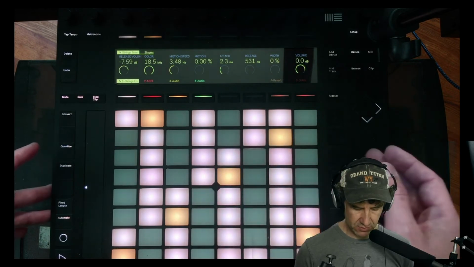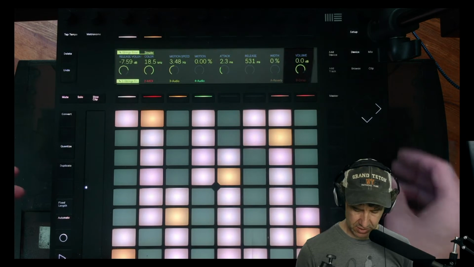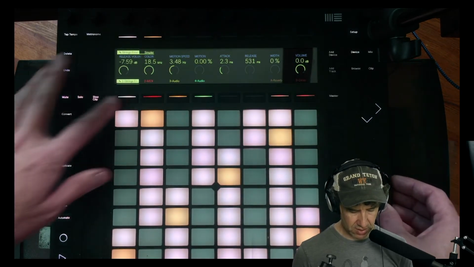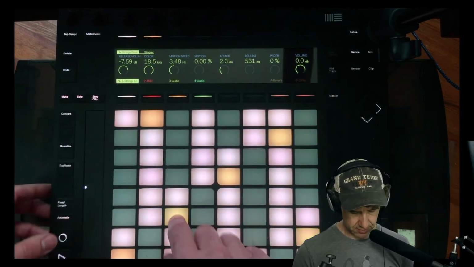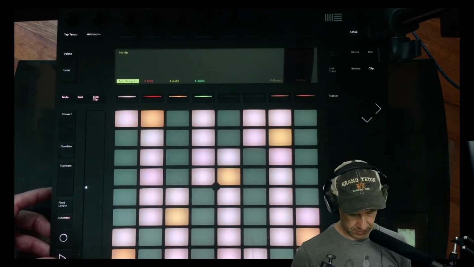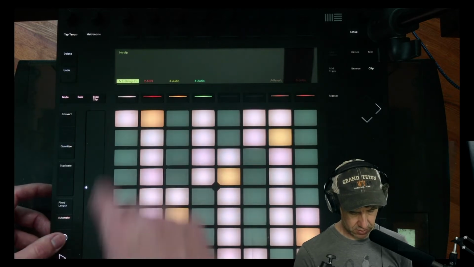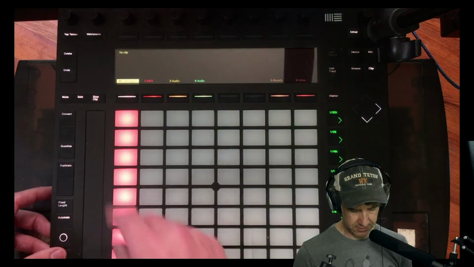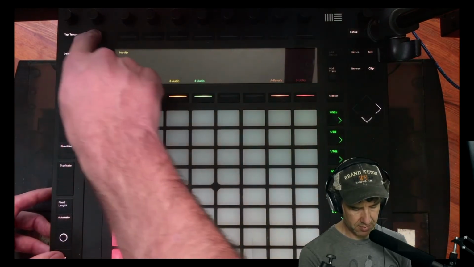But let's look at using this. Let's say that we actually record, put together just a quick simple idea here. I've got my string ensemble here, and I'm going to go to my clip view, record that, and put on my metronome.